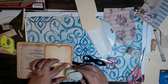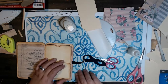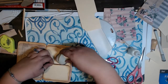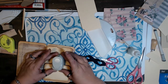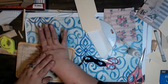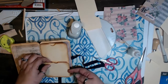This pocket's a little tighter, so it might be a little bit more tricky to do this. There we go. And then right up here, we're going to do the same thing again. Nice and even. All right. So I have a pocket here, a pocket here, a pocket here. All right. So let's take a look.